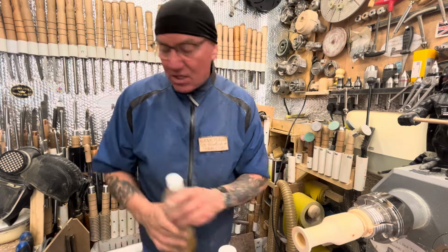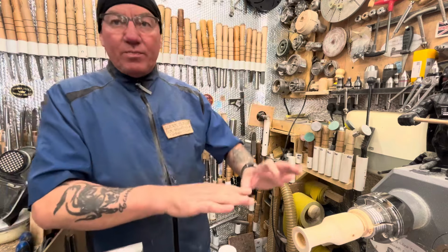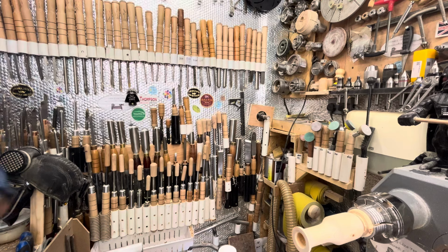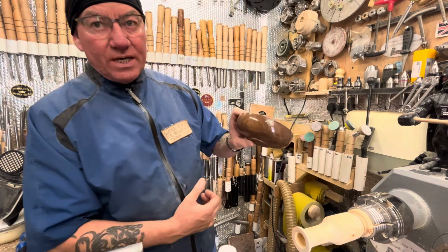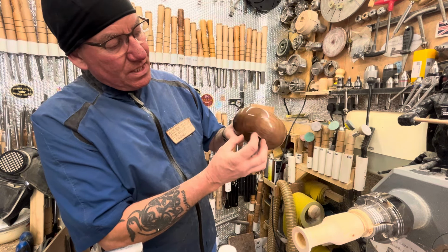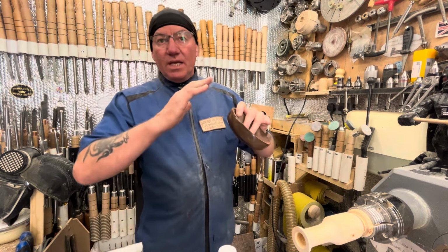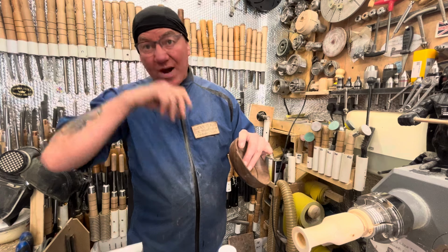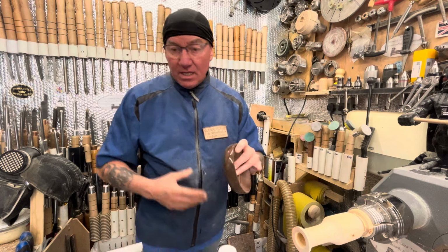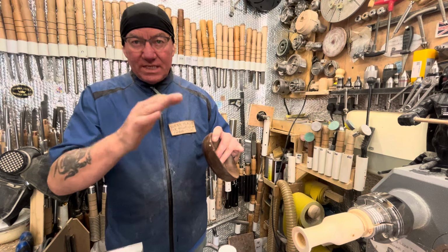Right. This, I find, I can use on things like this, and I can do it at quite a high speed. If I do it on bowls, I've got to do it a lot slower. You've got to build up the coats. You see, I used it on this one, okay? That still held its shine, yeah? It's not lost any of its shine. It's lovely all the way around, even on the end grains. It's still kept all its shine, okay? But it will go dull by 24 hours because the oil takes that time to dry. All you do is give it another little buff and it comes up shiny. But on bowls, you'll have to build coats up. The trouble with that is there's always that chance where it's going to drag.